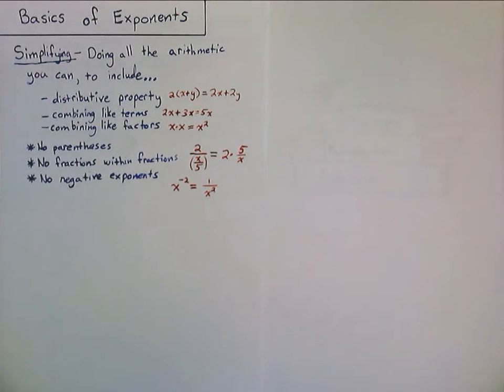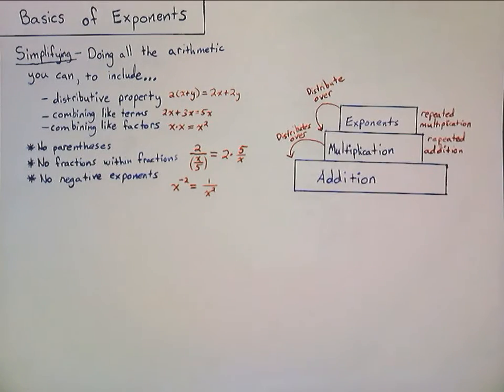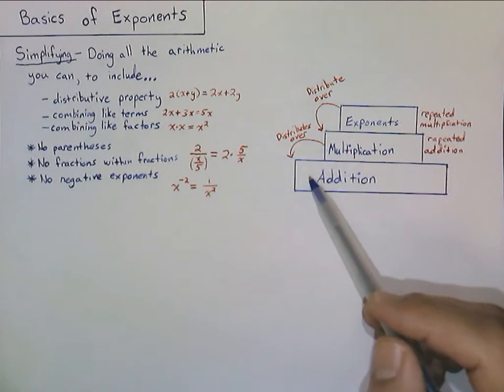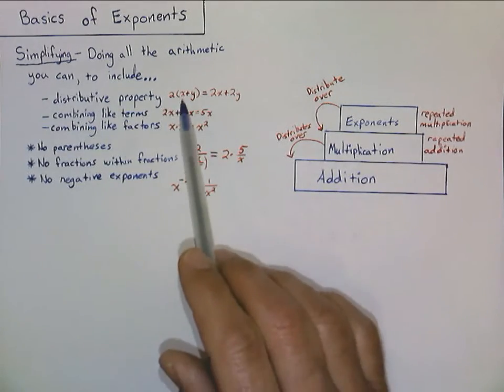Now, just to remind everyone, the big reason why all of our exponent rules that we're going to be learning work is basically because of this picture that we should all remember putting in our notes. This hierarchy of operations. The base operation is addition. We don't need subtraction anymore because subtraction is just adding a negative. Above that is multiplication because a multiplication is nothing more than a repeated addition. And since multiplication is a repeated addition, it distributes over addition. Remember the distributive property here.